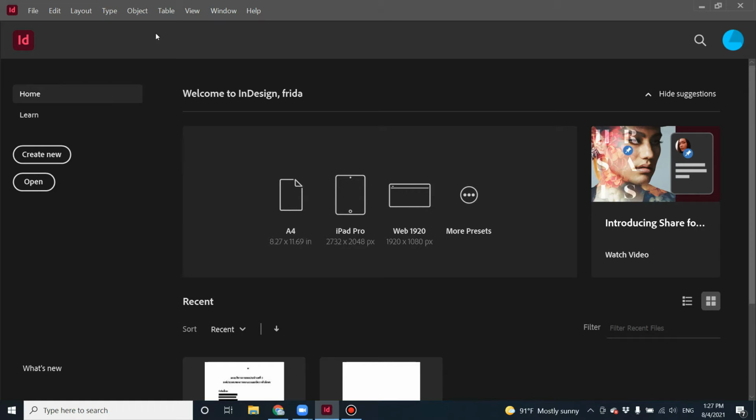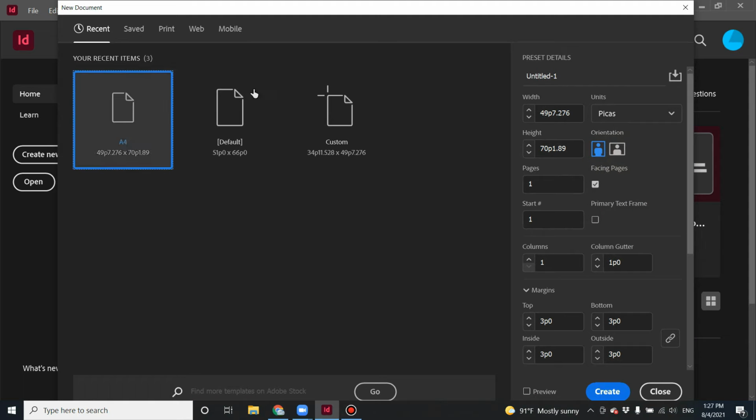So basically, when you open the software like this, right? It is the same as Illustrator. You can use this kind of typical size here. There's the size for ebooks on iPad, or if you want to design a website, you can select it here, or even just standard A4 print, or just click on more presets here. You can also put all the information here as well.